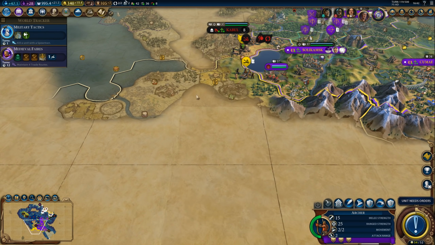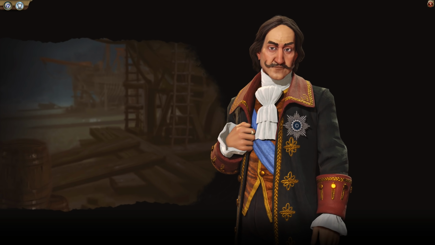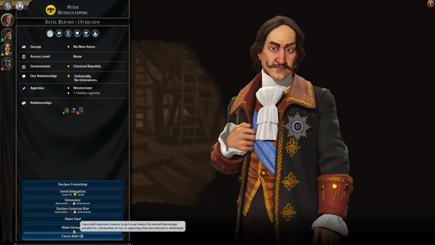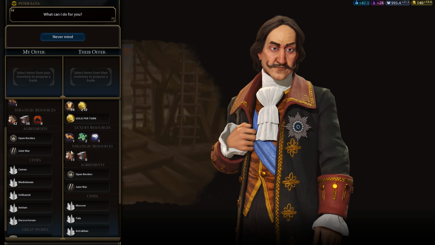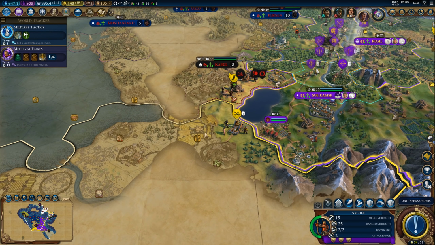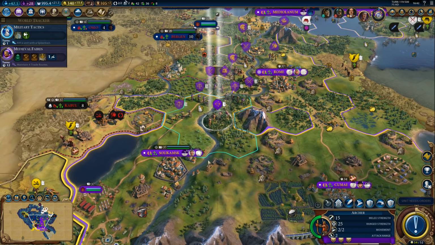I can try to get Russia to declare war on him, but that won't really achieve much. Still, I can try. Let's take a look. Even if he accepts... Oh yeah, right, I can't do it just yet because we're not at war to begin with. But even if Russia accepts, it's highly unlikely they will actually do anything.